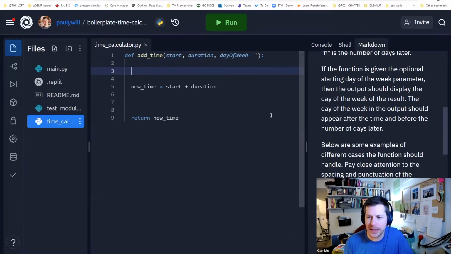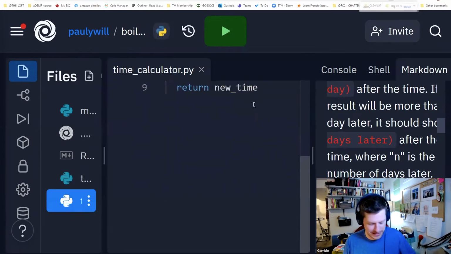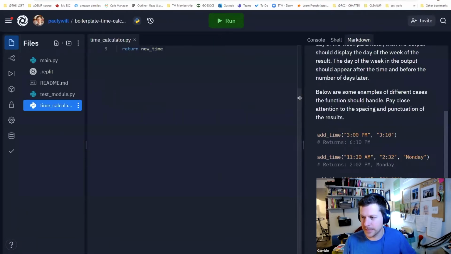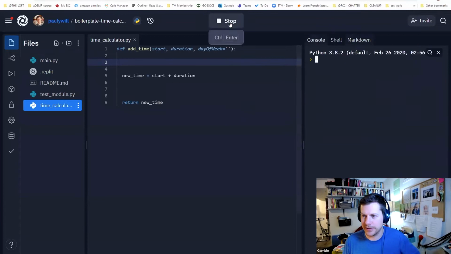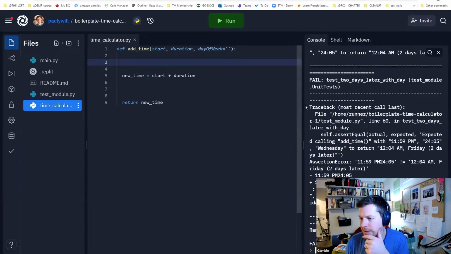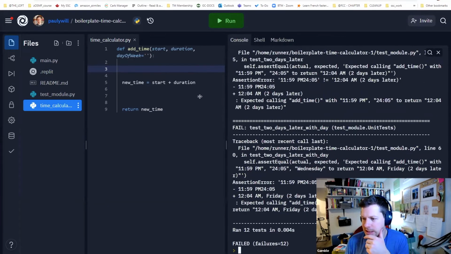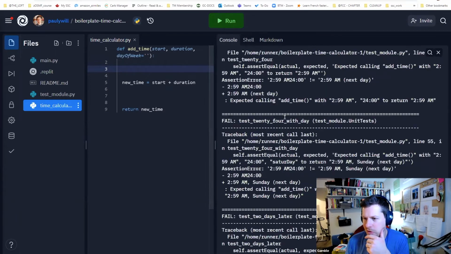So right now we know this function isn't going to work. It's not going to pass anything. But I want to just see it run. I'll zoom the hell out of here. So we run this and it automatically runs the test. Is that correct, Chris? Like it just goes through? Yeah, that's what it does.